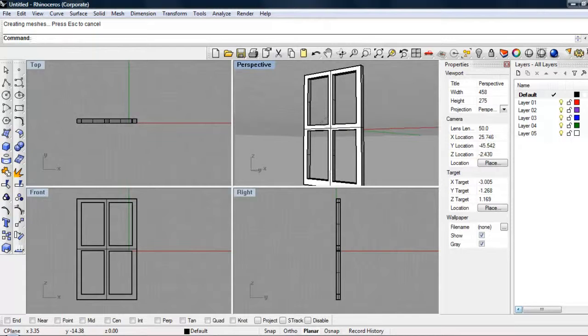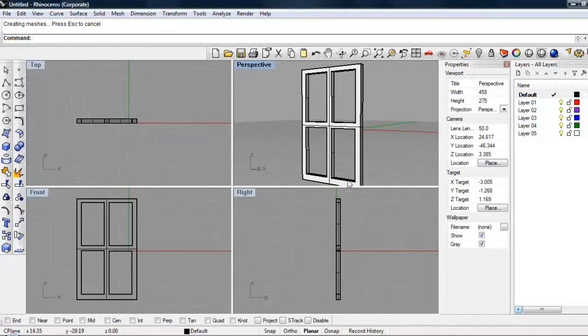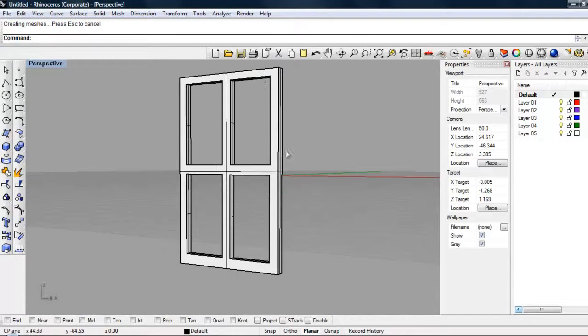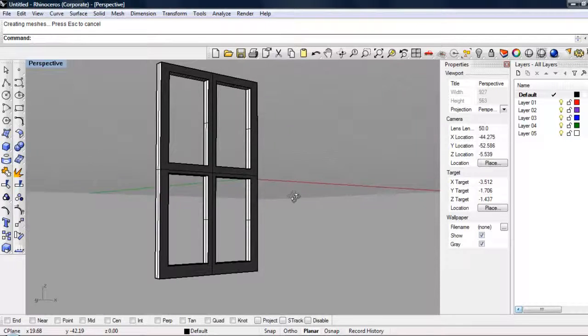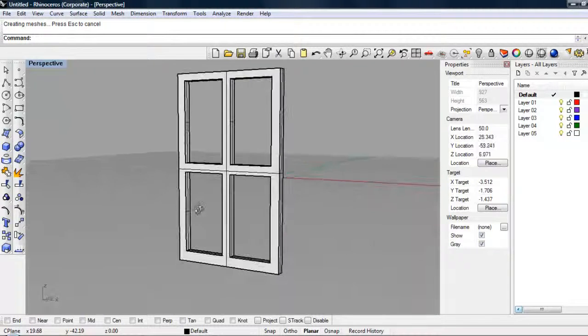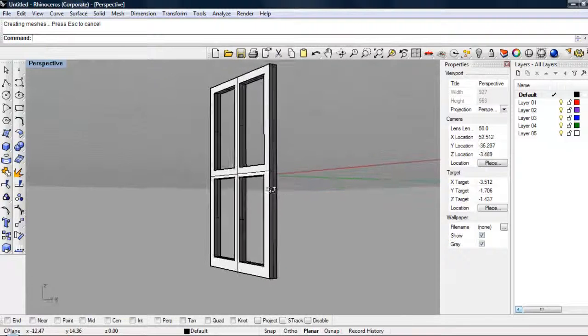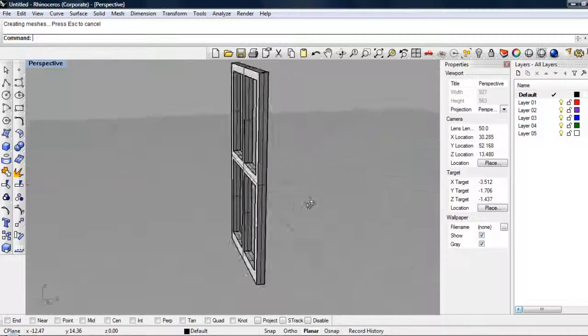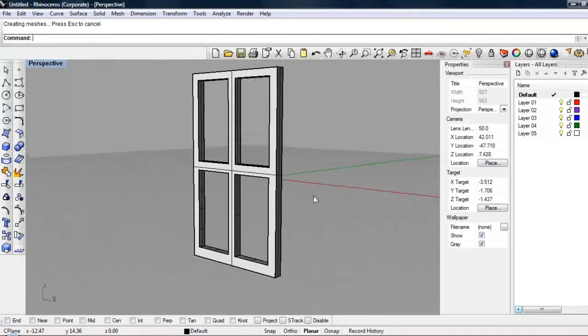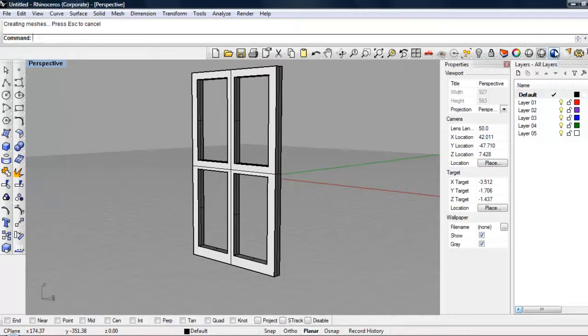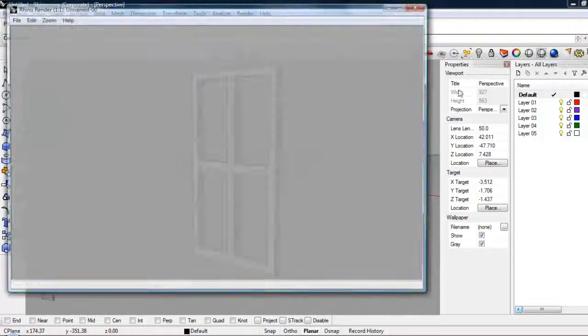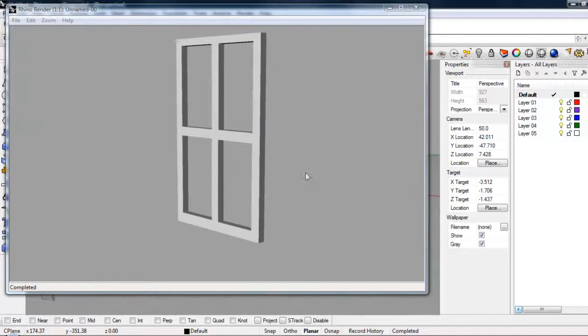There are many other ways of creating the object, but this is just one easy couple of steps for basics. As you can see, I'm viewing it. And now, if you want to render it to where you can see what it would look like in person, you just hit this blue ball up here, which renders it. So that's my basic window frame.